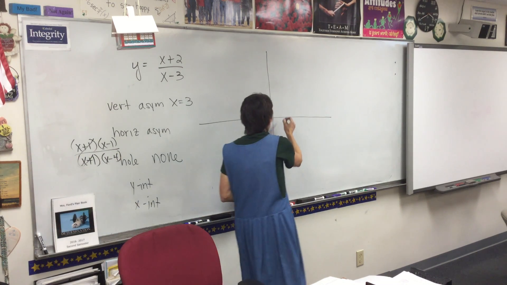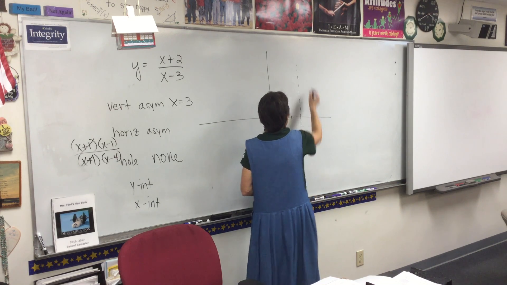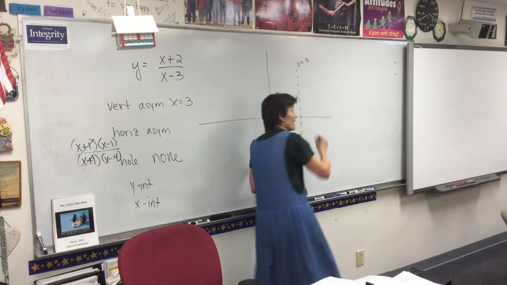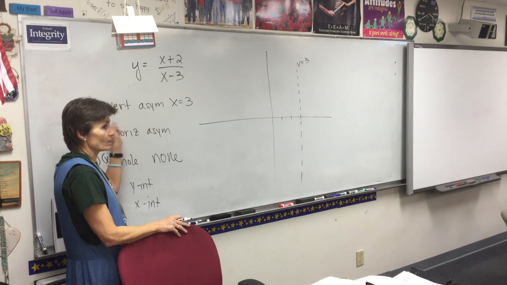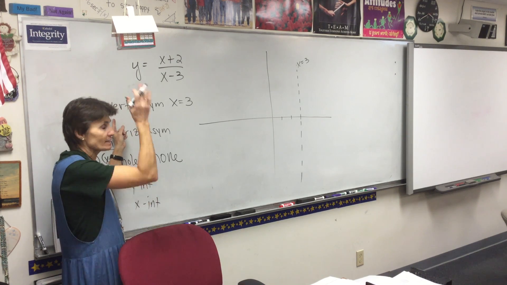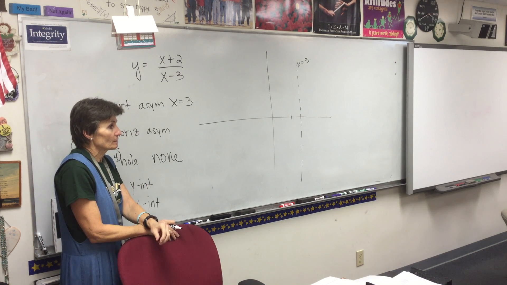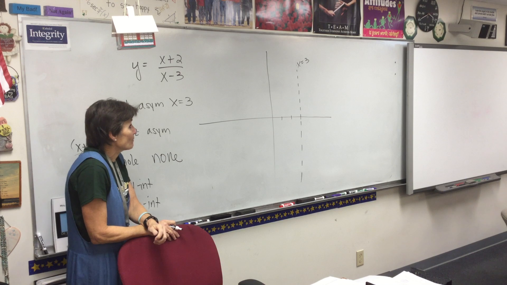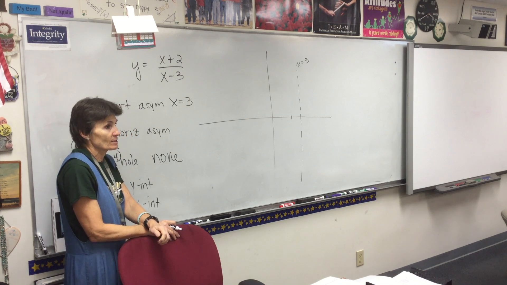That is not good. So your vertical asymptote is where x equals 3. So I'm going to come over to my graph, and I'm going to put a vertical asymptote at x equals 3. And if I'm taking notes, which I hope you all are, what are you writing over here? How are you going to remind yourself how to find vertical asymptotes? Yeah. Whatever makes the denominator zero.